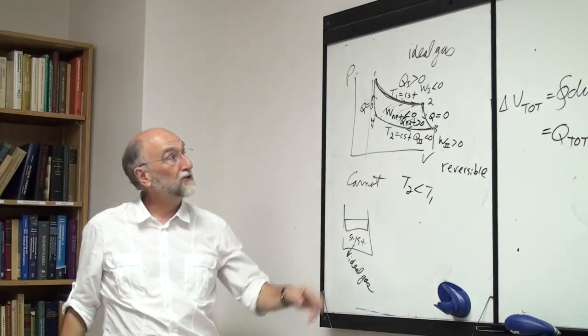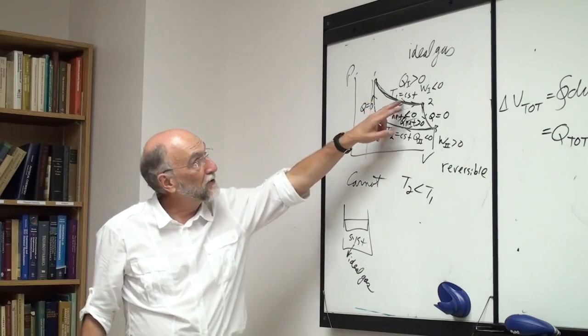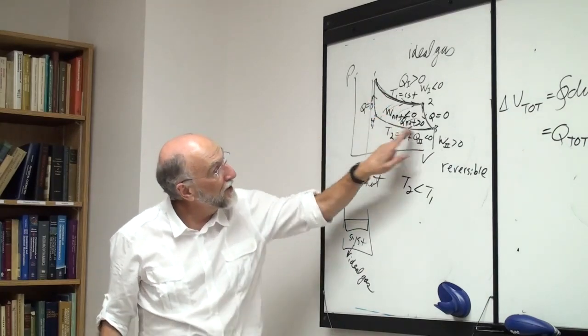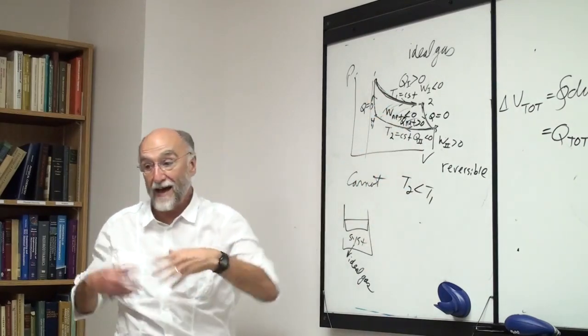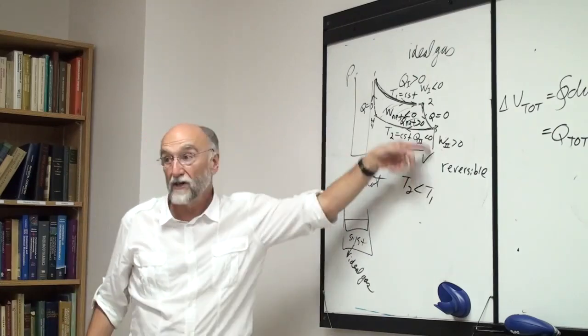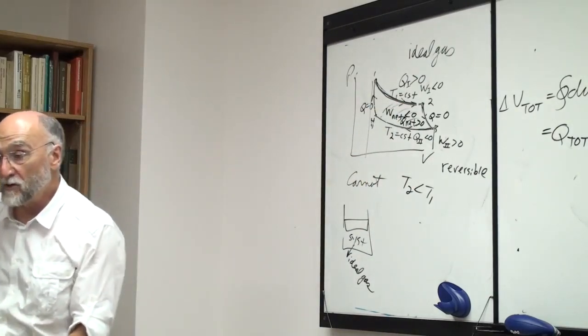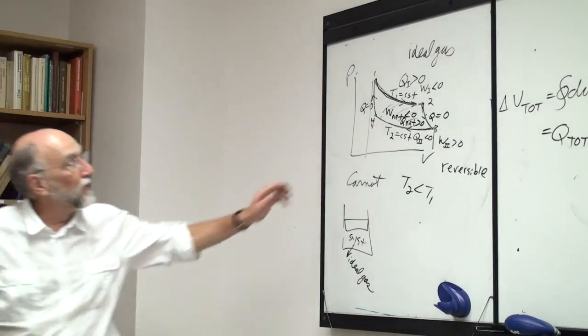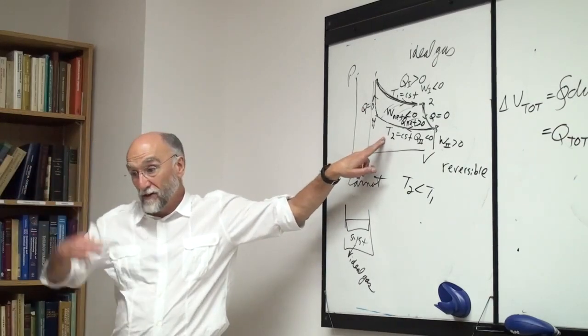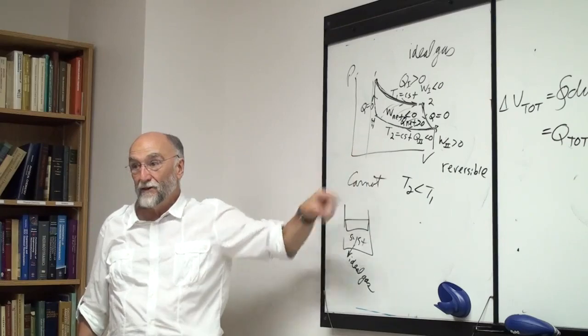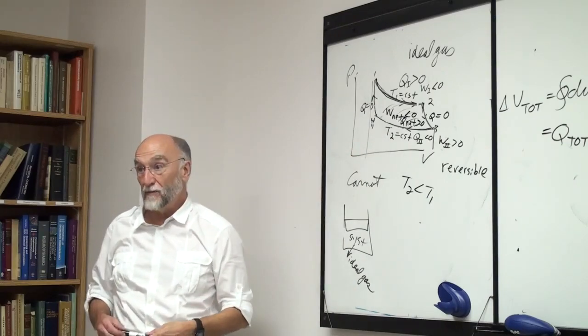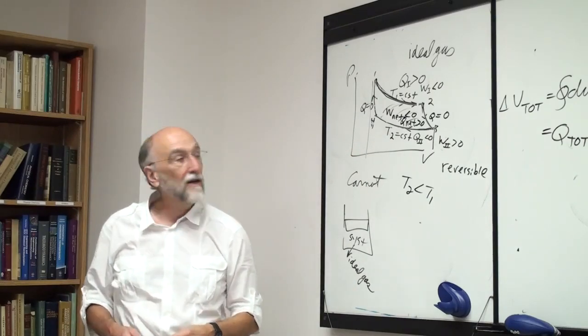So the efficiency then really is equal to the work that you get, which is this area, divided by the heat you put in at the high temperature, which is this entire area, and that's less than 1. So you're converting some heat into work, and the rest of the heat, the temperature's dropping. You can't do anything about it. So that's what they mean by the efficiency of the engine.